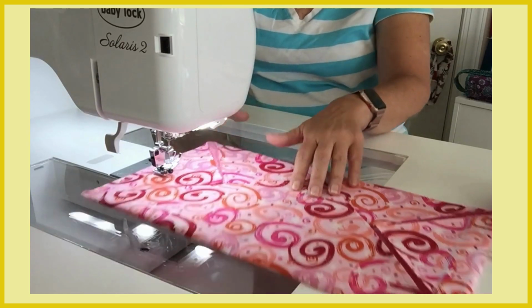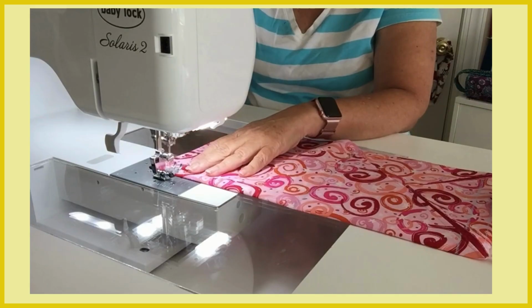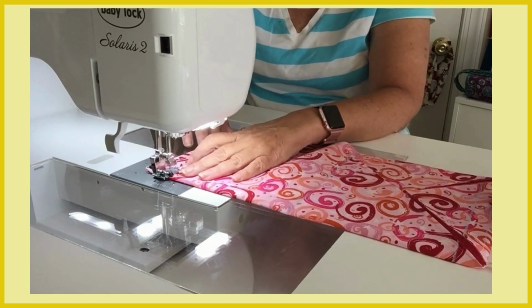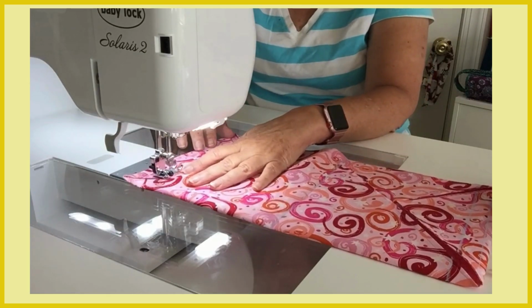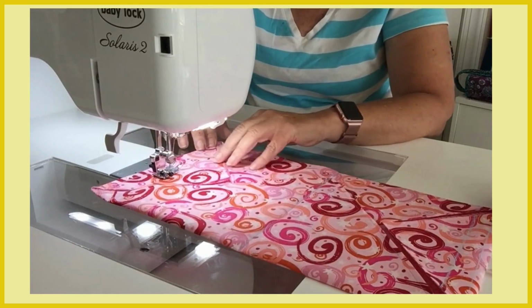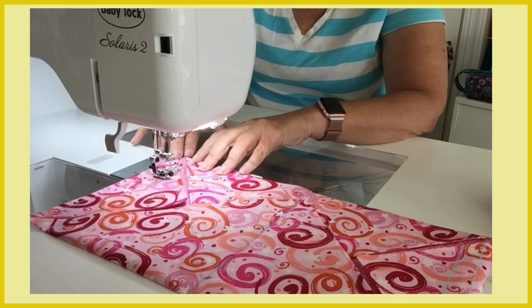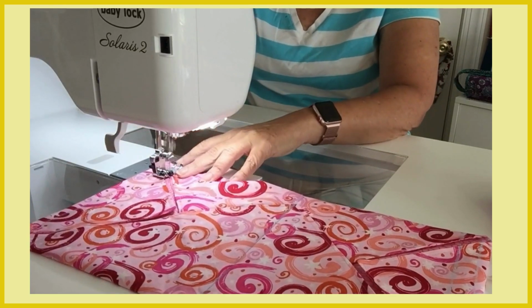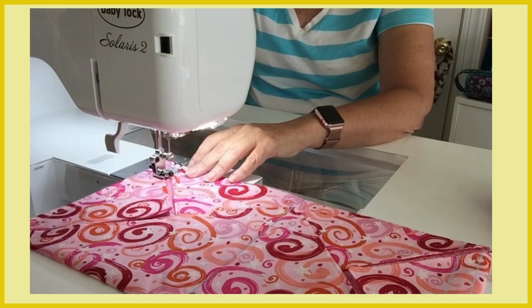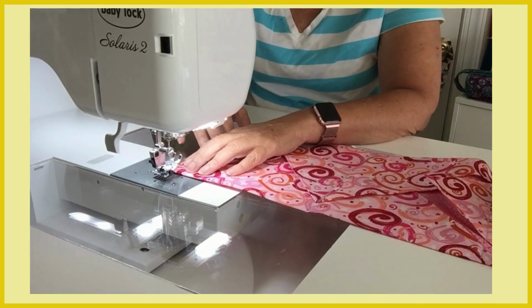Now, if you wanted to, you could put a high contrasting thread in here and let your thread be part of the bling on this. In this case, I'm using a light pink thread that's matching, but that's up to you. I could have put a bright orange or a bright red, but if I had done that, I would have done it on all of my seams so that they all added to the project. Now I'm going to spin it around and do the same thing on this side.